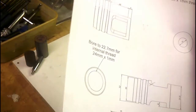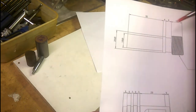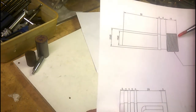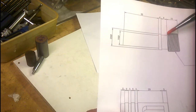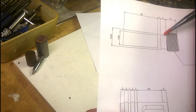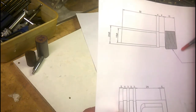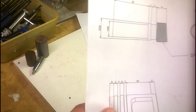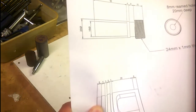These are the drawings I'm working to. First off will be the shaft turned down to 16 mil from a 32 mil piece of bright mild steel, 20 mil diameter by 4 mil wide shoulder, an 8 mil recess behind the threaded portion. This is 20 mil diameter, and this is 24 mil by 1 millimeter thread pitch. The end hole is 8 millimeters and reamed to a depth of 20 millimeters.